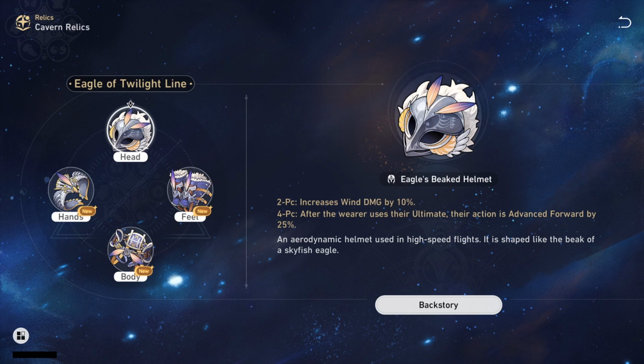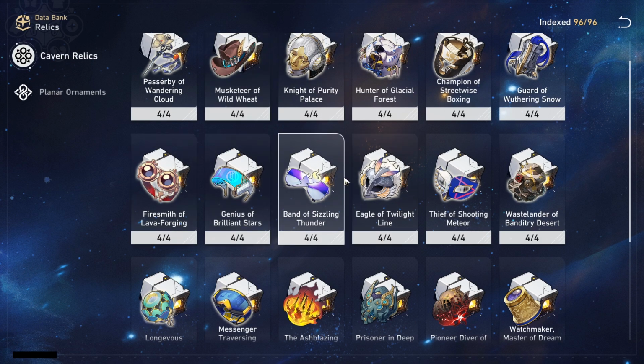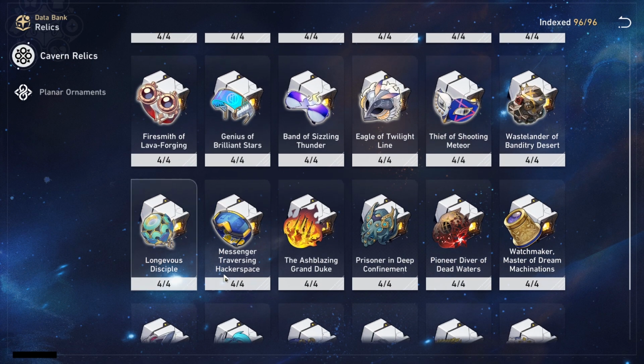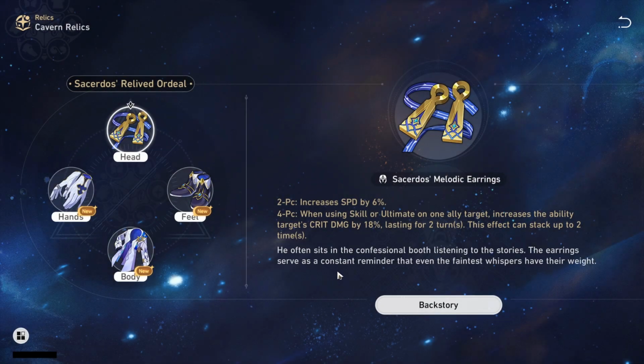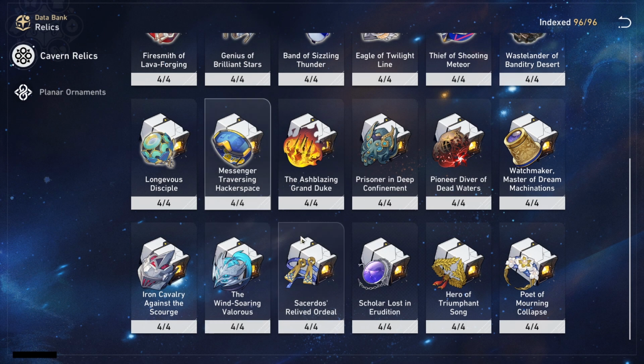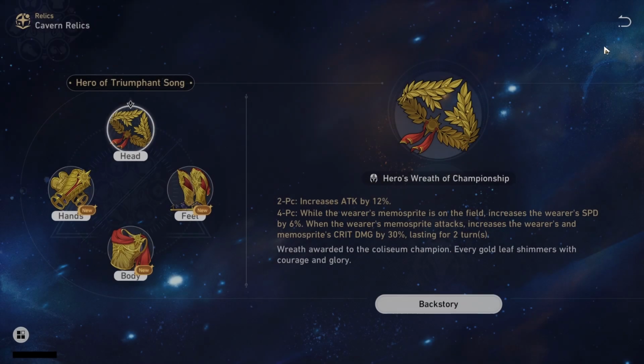And if you pair it with other action advance effects, it becomes a lot more powerful. Unfortunately, past that 4-piece, you are just kind of working with something like 2-piece speed, so 2-piece Hacker Space, and also 2-piece Relieved Ordeal to get higher breakpoints on him. Or you could also combine 2-piece of one of the speed sets and do 2-piece of one of the attack percent sets, since he does scale off attack, so 2-piece Hero set works.